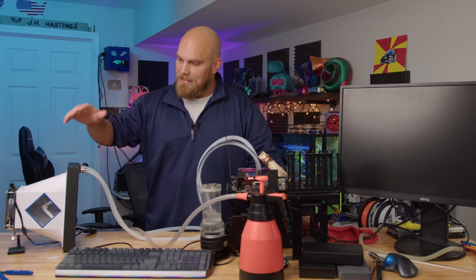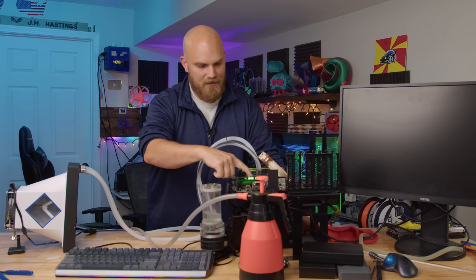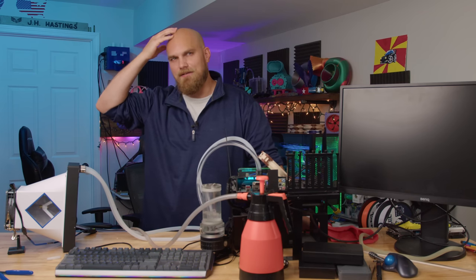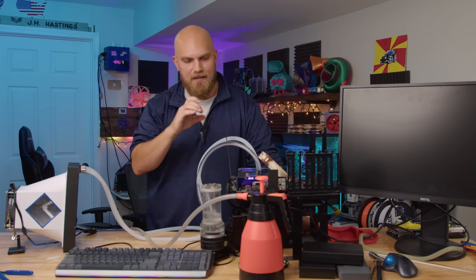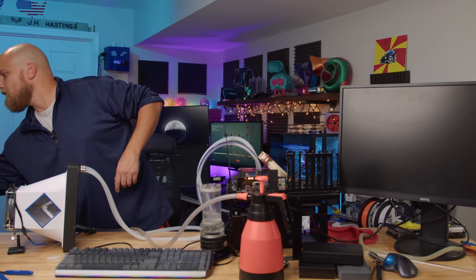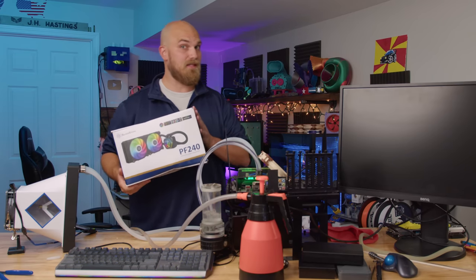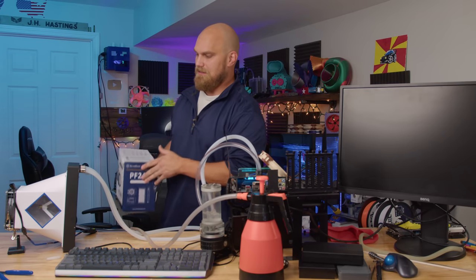But what I'm trying to say is that this isn't getting hot. The water's not getting hot. We got flow. The only thing I can think of is that this block that I've had for many, many years is probably very corroded. And rather than take it apart and clean it, I am going to switch to this 240 mil AIO. We're going to try to heat soak this and see if we can see some sort of action.